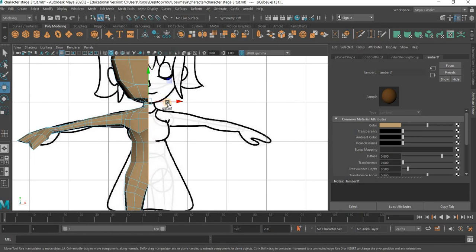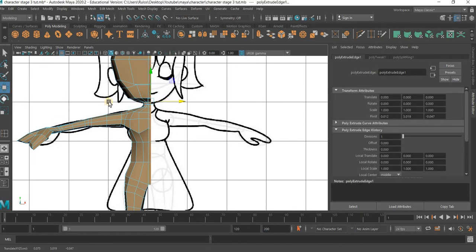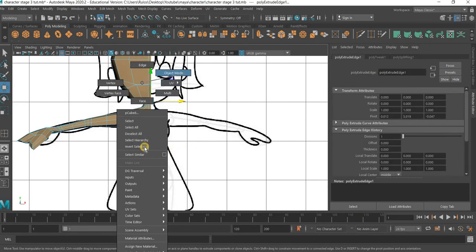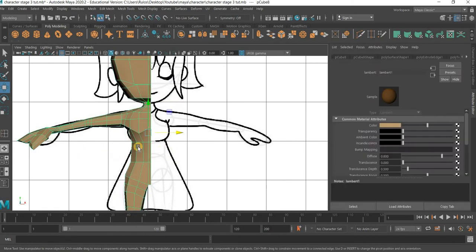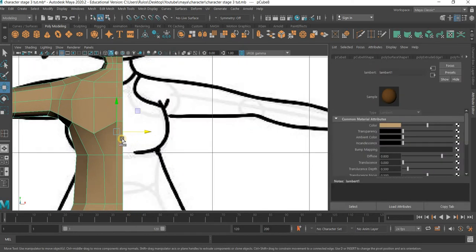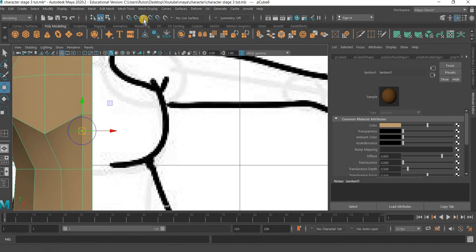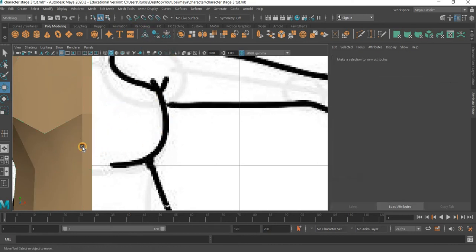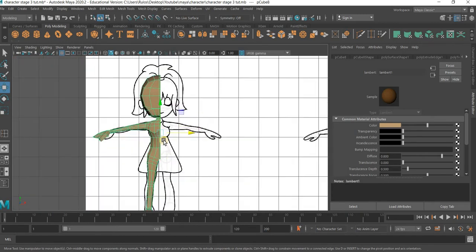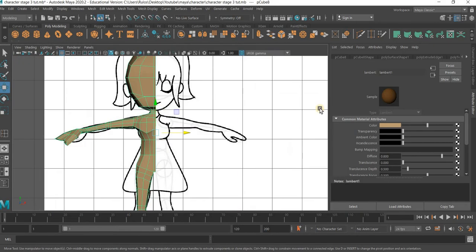Then I will extrude it slightly. Okay, and then move the pivot to the end. Okay, so the eye.